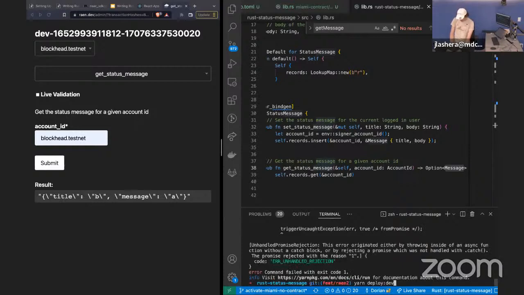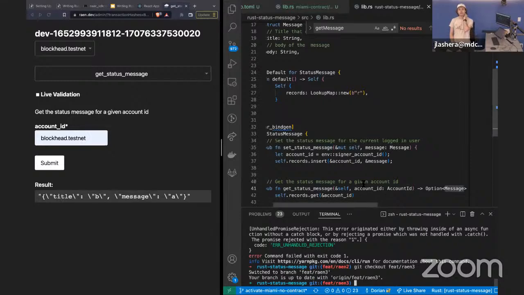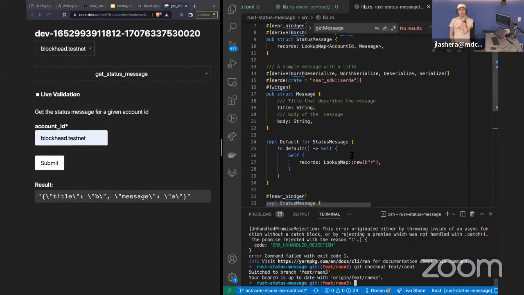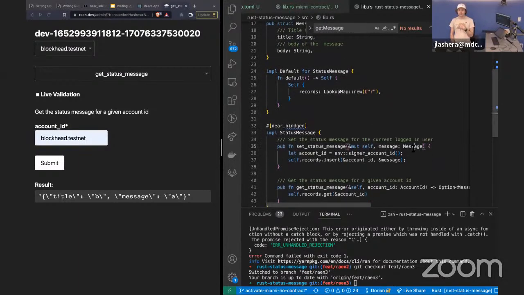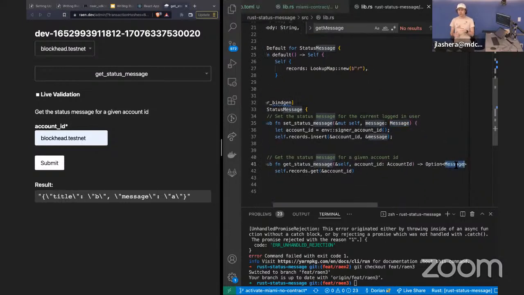So we can skip having to do that because I already made another branch for it. So here's the third branch. As you can see up here, we added this little widget to it, and so now it'll know what a message is. And as you see here, I can now use message as an argument for my set message so that I don't have to define all those individual fields. And again, here I can return a message without going through the process of making that string.